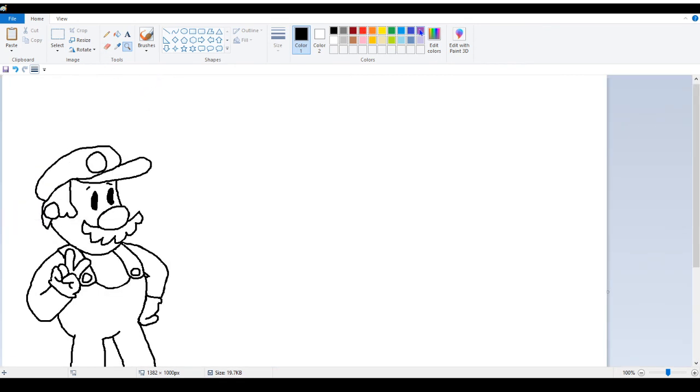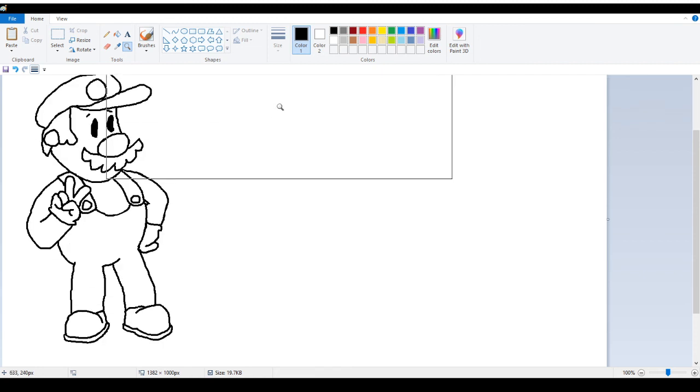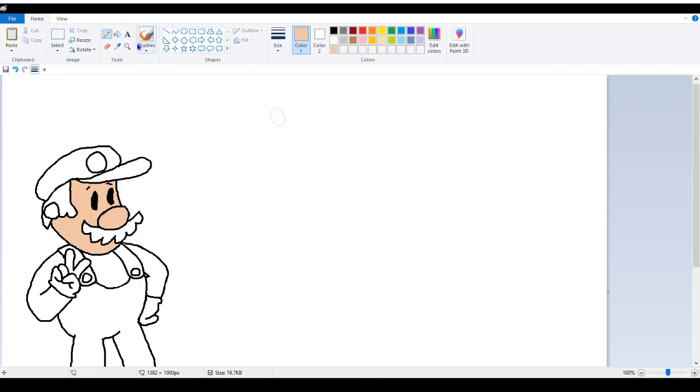Alright, so now, let's make a palette for Mr. Mario here. As I do with most of my drawings, it seems like a good idea to get a good color palette going. So how's this for Mario's face? That seems pretty good to me. I don't know, it might be a little too red, maybe. Slightly reddish. What about this? That's barely noticeable.